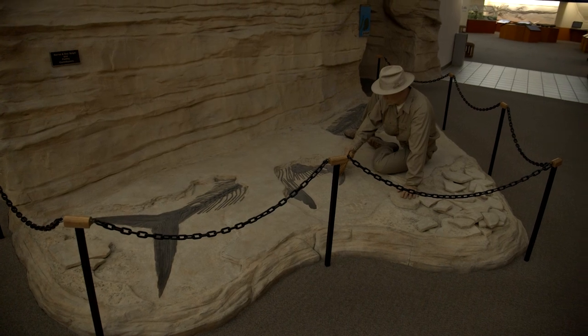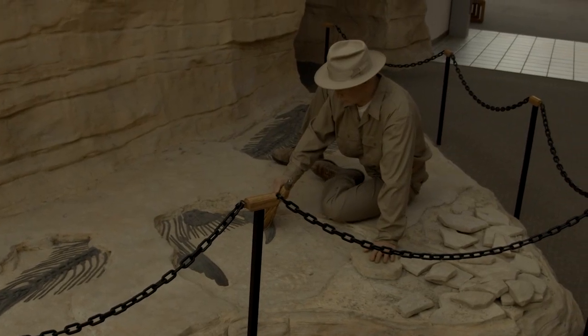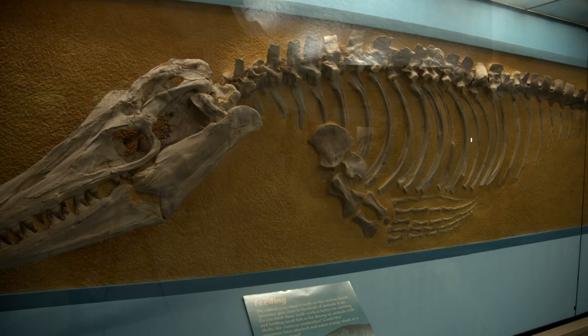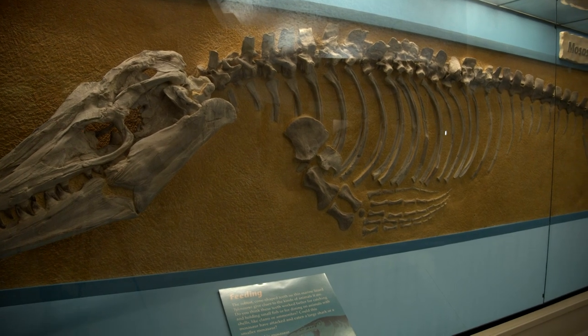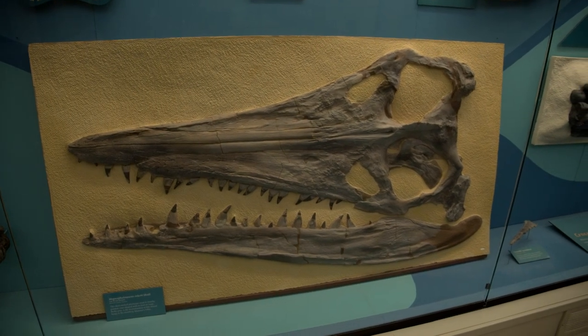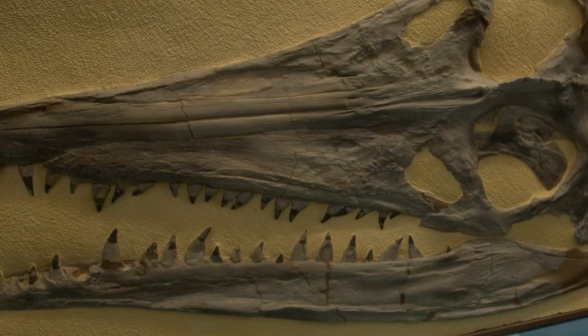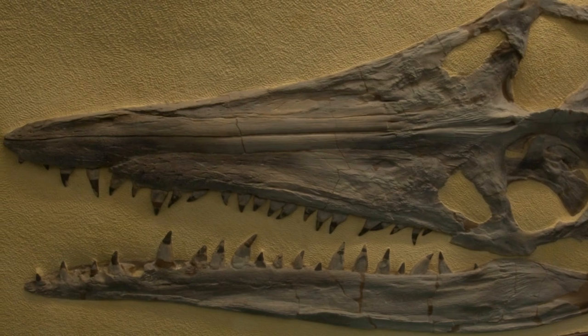The fish within a fish was discovered in the spring of 1952 by a field crew from the American Museum of Natural History, then later excavated by Sternberg during the summer of 1952. We've also got a large mosasaur called a Tylosaurus — the one on display in the main fossil gallery is about 30 feet long, though they did get bigger. Another interesting specimen is Megacephalosaurus, a larger-bodied, short-necked plesiosaur. Megacephalosaurus literally means large-headed reptile, and its skull is about six feet long — roughly as tall as a person standing.